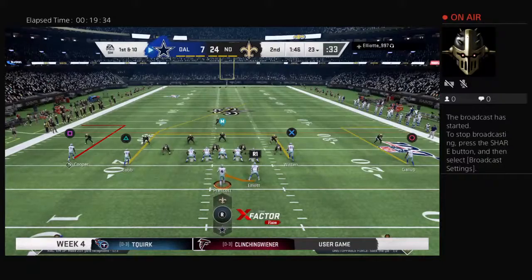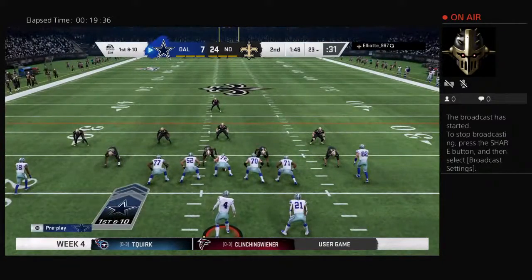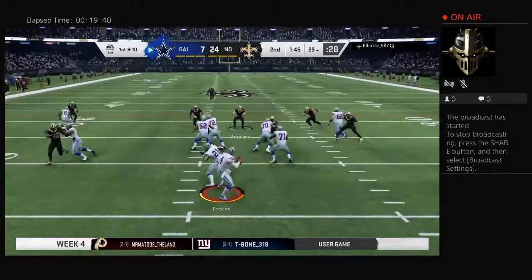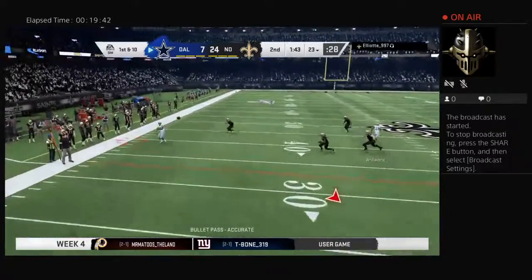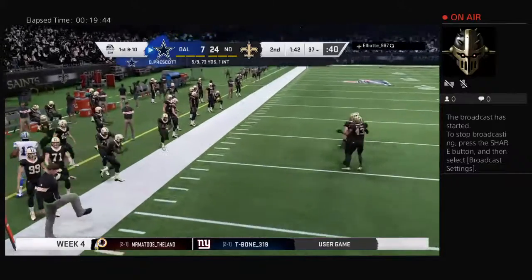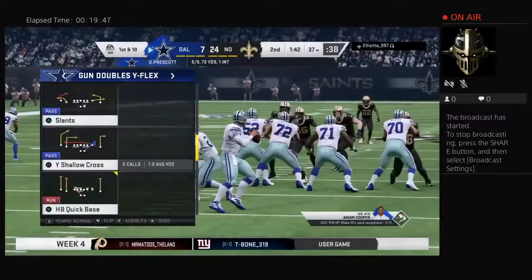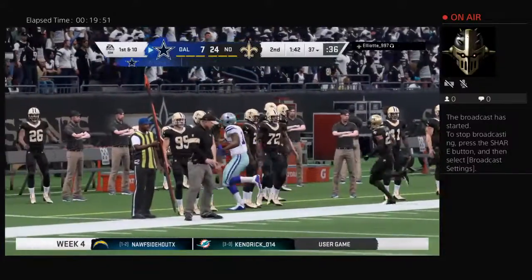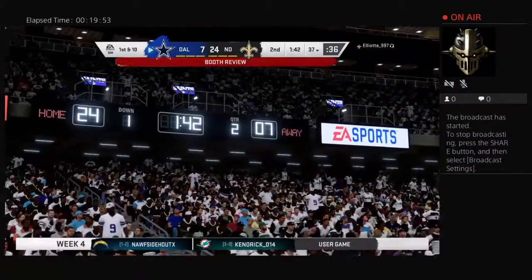About set for this next drive by the Cowboys offense. And with this deficit, you can't have too many more drives like the last drive where you had to punt it away. You know what I would tell my offense right here? The punter doesn't exist, guys. He doesn't even exist. He's not a team anymore. I just cut him, all right? So you've got to go out and create some offense for us here and give us some points.